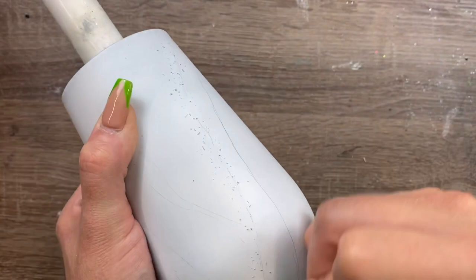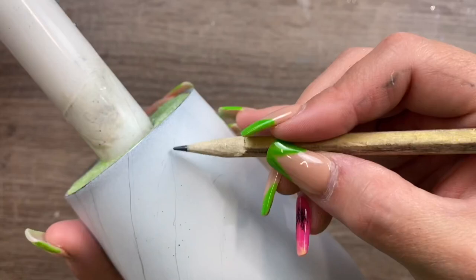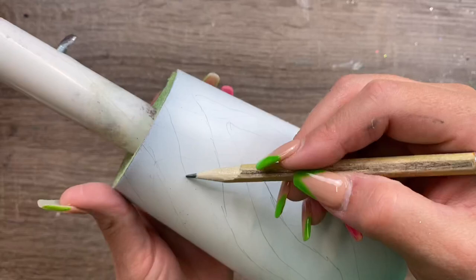So it took me a long time to draw this out and that's why I used a pencil. I found it helpful to draw the boundary lines of the largest points of my geode design first and then fill in the lines on the inside. And you're going to want to obviously draw as many layers as you'll have glitter colors.